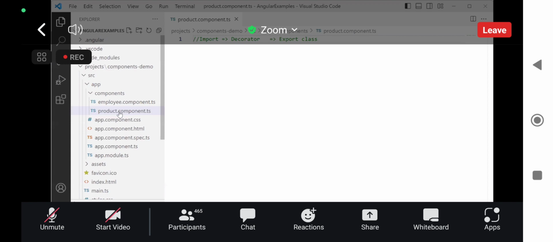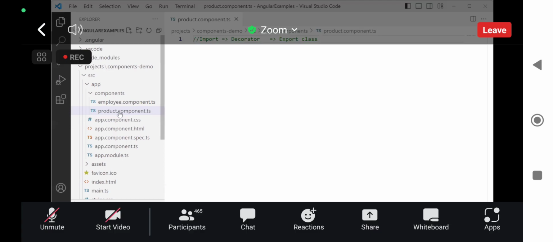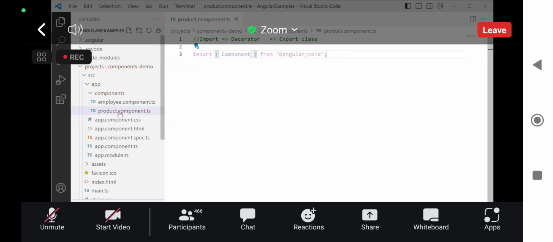That means programmatically if you want to create a component, then we should have 3 things: the import statement, the decorator, and the export class. So how to write the import statement? We use import. If you want to create a component, we will be using Component. When you type Component and then press tab, it automatically comes.